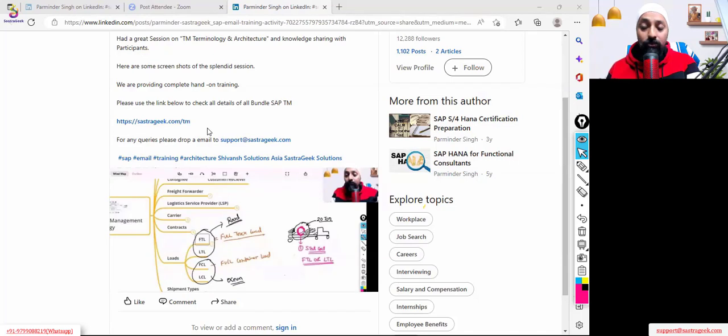LBN and ASR are advanced concepts. I have videos for them which will tell you how the integrations happen, but these would not be shown in the system. We don't have an LBN system and we don't have an ASR system. Even if you spend 4 lakh rupees with SAP on the SAP TM training, it has not been covered there. Integration has not been shown. I have videos for the integration which I will give you. You can go through them, but that would be the theoretical concept. The integration would not be there.